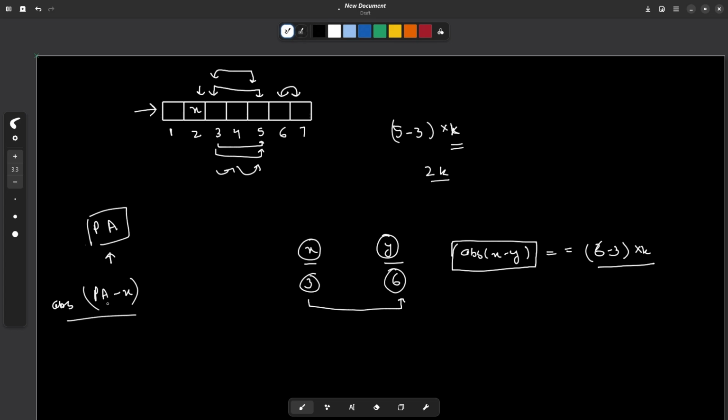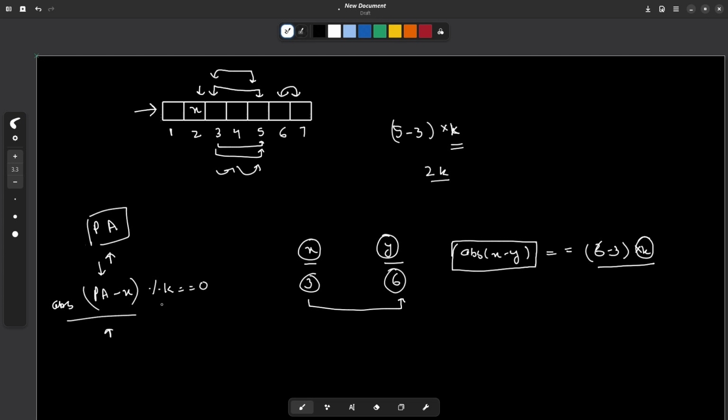Once we know this is the difference in their height, this difference should also be some multiple of k, because we want both of them to stand on some stairs. It is totally up to us, we can choose any stair, but in order for them to stand on 2 stairs, first of all this height difference should be divisible by k. So this value mod k should be equal to 0. Because whenever we are finding the difference in the height of the stairs, we are multiplying it by the value k, so this should be divisible by k as well.